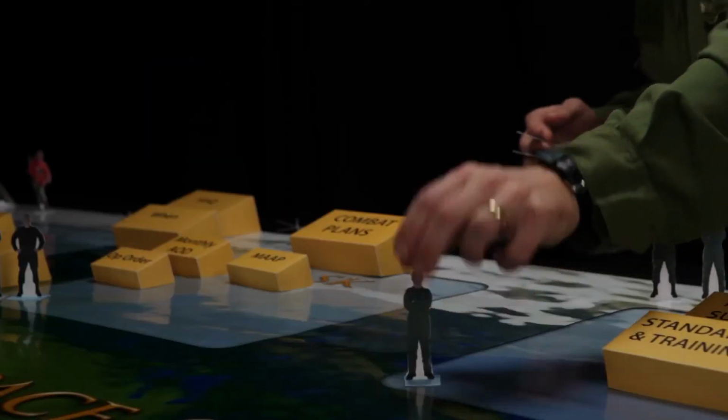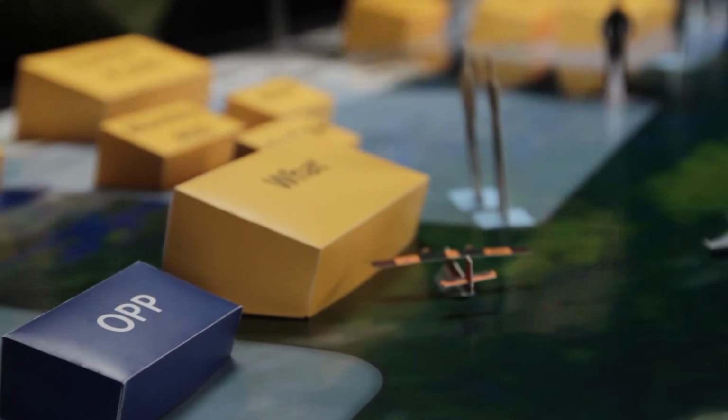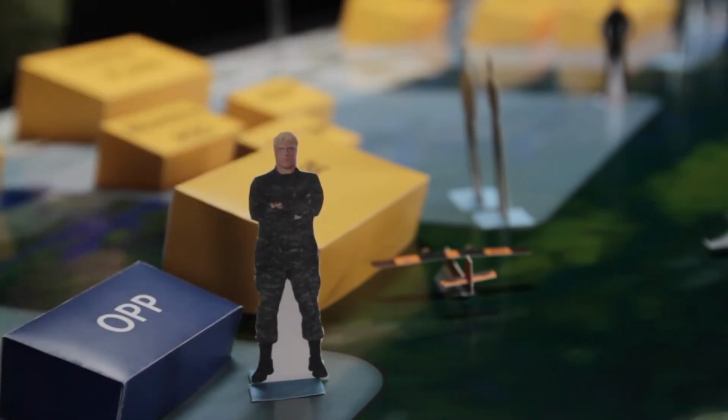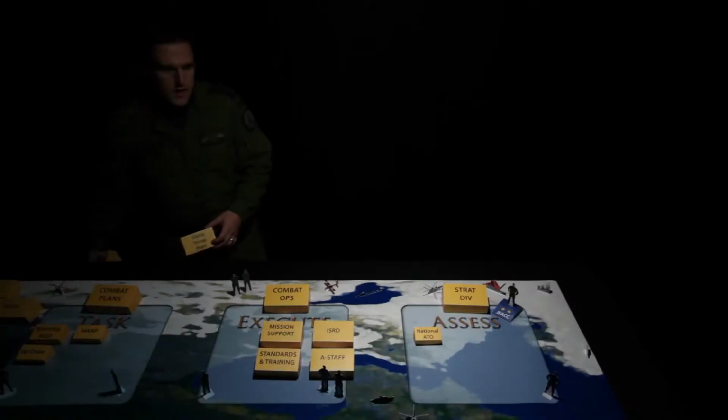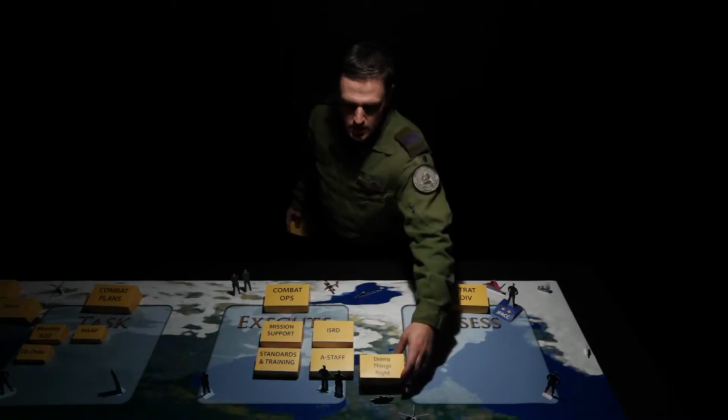Members of the assess team can routinely liaise with every division within the CAOC. They attend as many CAOC briefings as possible in order to better understand the overall plan and how things are going. In short, the assess team looks at doing things right. Did we adhere to our plan? Are we doing what we trained to do? And are we following SOPs?